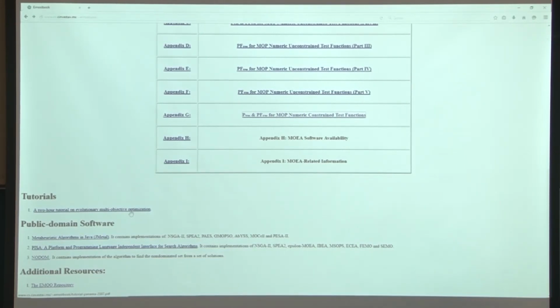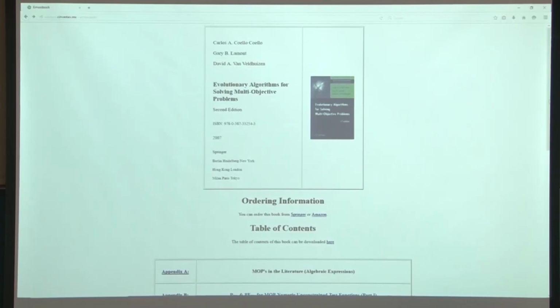There are several algorithms. All these my students have implemented. And some of these I planned to release some years ago in the public domain, but I never got to that stage. And also some algorithms that we developed are available in the EMO repository. But some of those algorithms are not very good. The implementation is not very good.